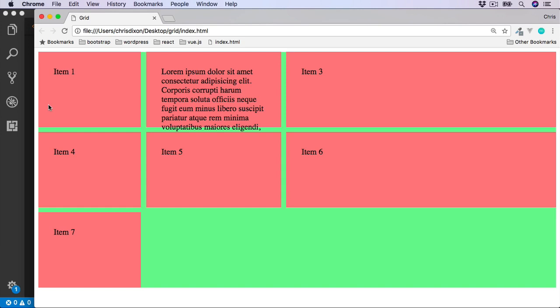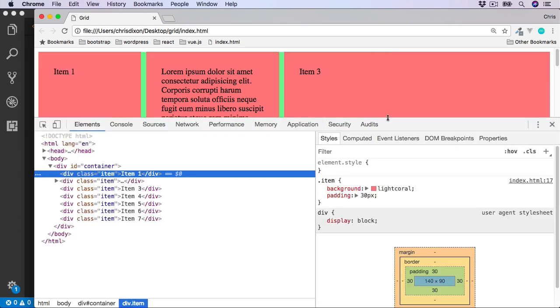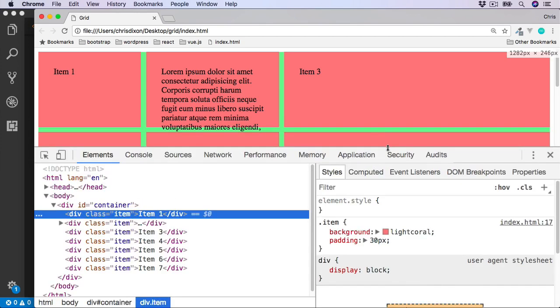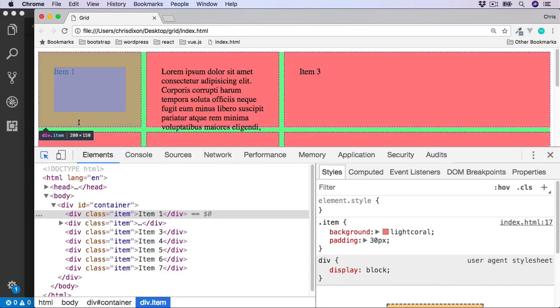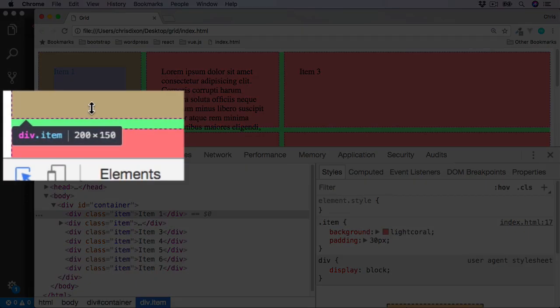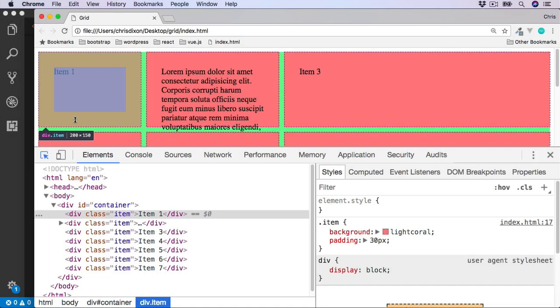To check this is working, we can open up the developer tools and inspect the first column. Okay, so let's go over to the inspector. If we hover over this item, we can see the size is set to 200 pixels. Then the second one is 1 FR, so it will take up one part of the available space. And then the third one is set at 2 FR, so this should be twice the available space. So this is 518, and this one is 259, which is exactly half.